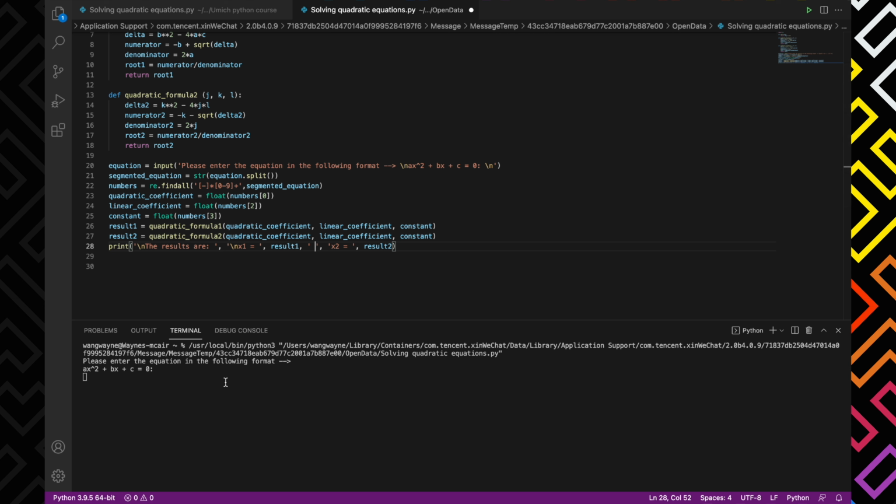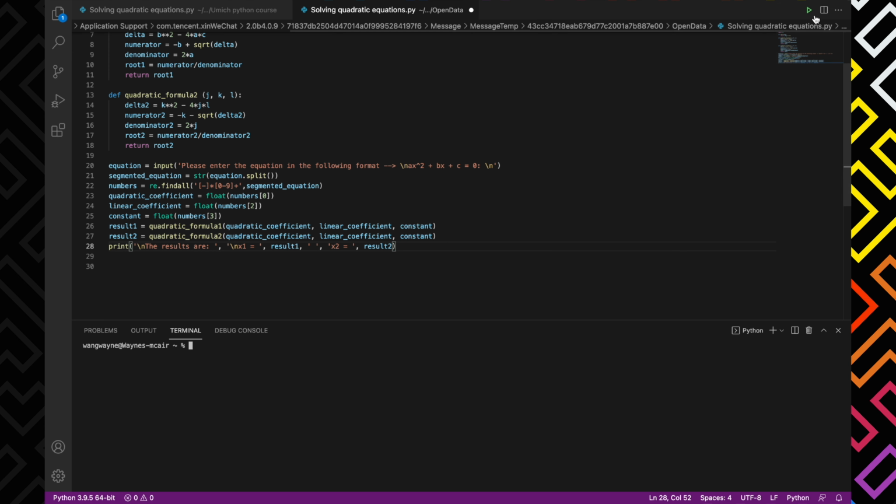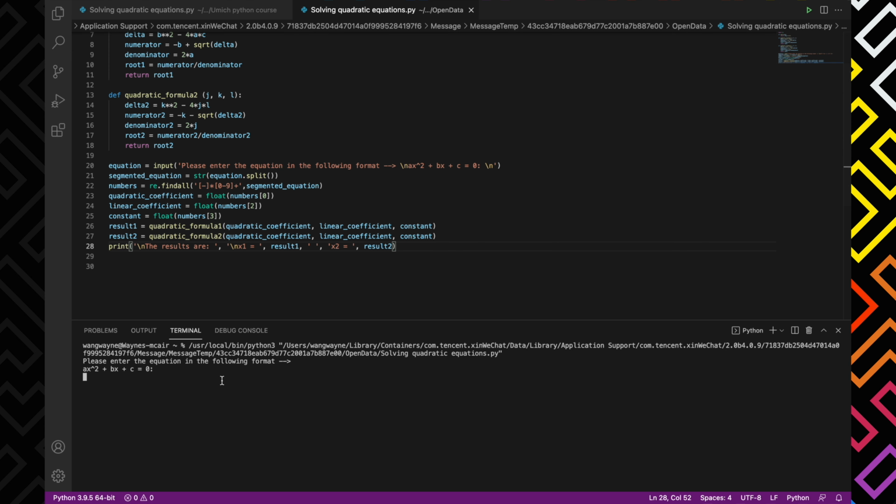And now let's take it for a run in our console. So clear, we're going to run this. Let's use an easy example first. 4x to the second power plus 4x plus 1 equals 0.